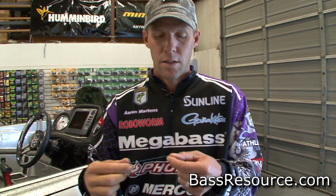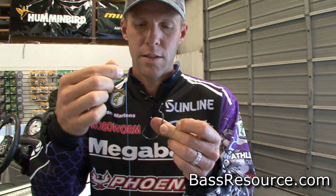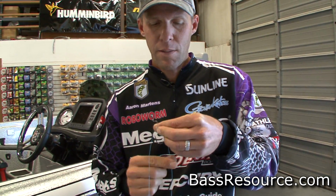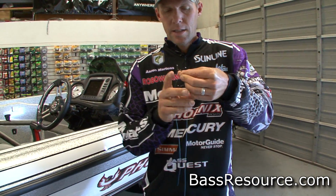So right here I have some high color, high vis braided line and a really big hook so you can see good. And probably right in this area is good for you. So what I'm going to do is pretend this is my main line here. It's going to be longer. Take it and double it up.